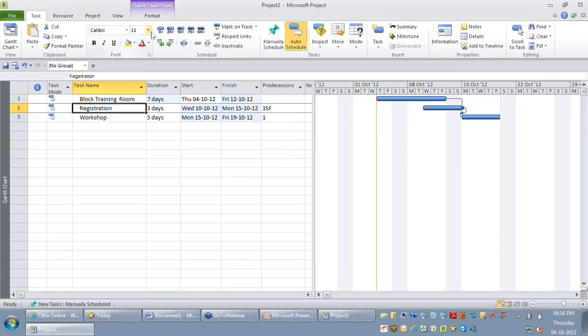Okay, good. How do we have multiple calendars? You cannot have multiple calendars for the same task. You can have only one calendar. Saurabh, I request you to go back and see the recording of session 2 because it talks about calendars in more detail. Okay, so how compatible is Project 2010 with OpenProject?